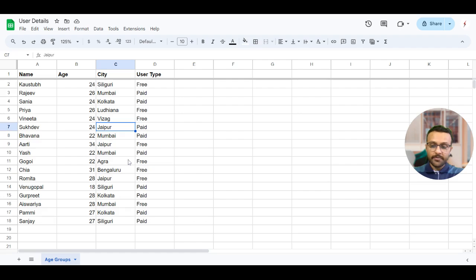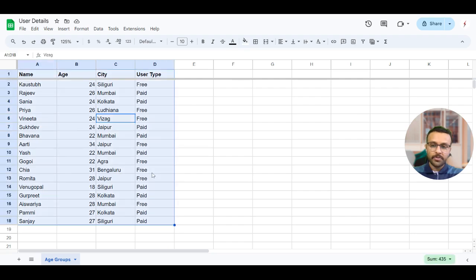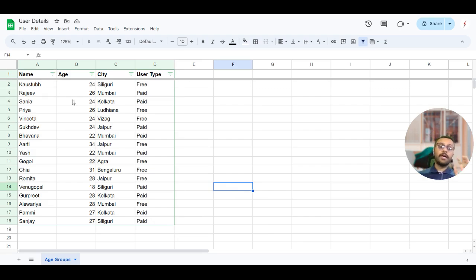So let me quickly first select all. You can do it using Control A, by the way, which will select this. If you press Control A again, it will select the entire sheet. But we just need the smaller one, right? Control A. After that, I can click on this create a filter option. When you tap on this, it will turn this into a filtered menu. How will you understand this? You can look at this green border over here, and you can also look at these inverted bars over here. This means that the filter has been applied.